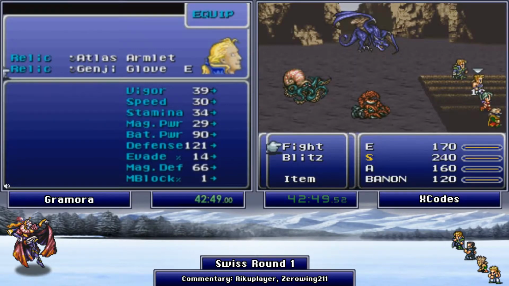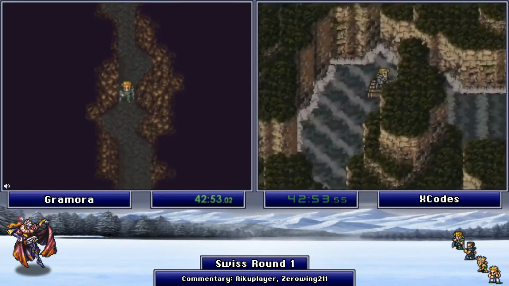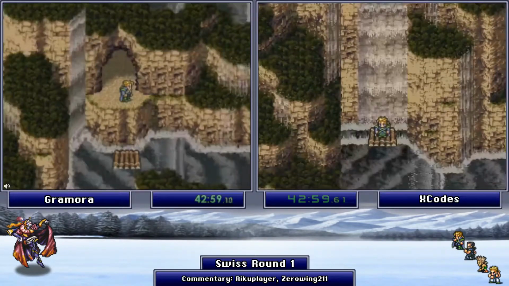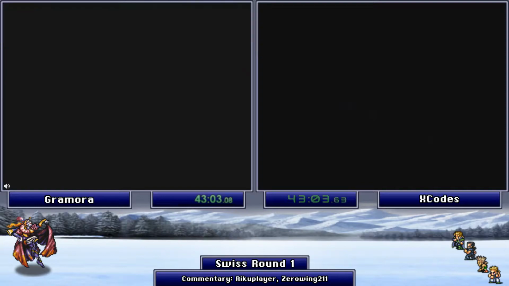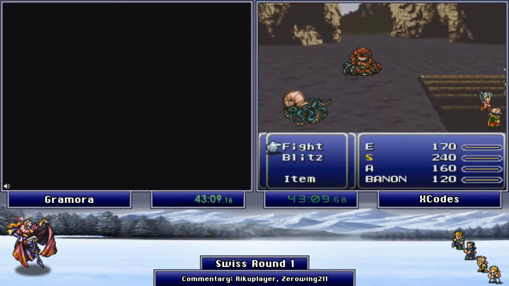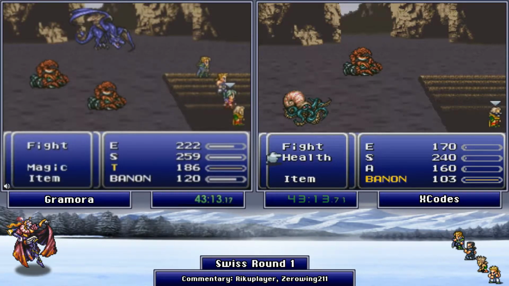So one thing to know is if you die, you get a game over, but it reverts you to your last point you saved. So heading towards Ultros here, Ultros can be a really dangerous fight, because if Bannon gets hit by Ultros, which he shouldn't, but it is possible, he could die, and if he dies, it's instantly game over, even if your other party members are alive.